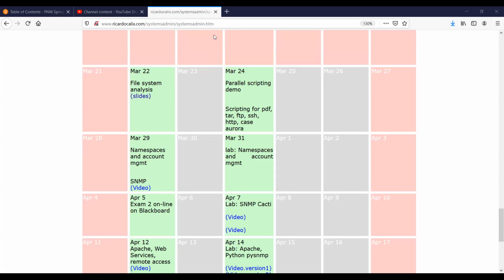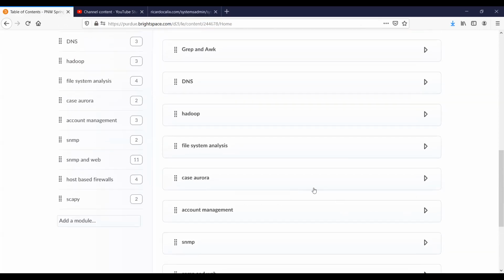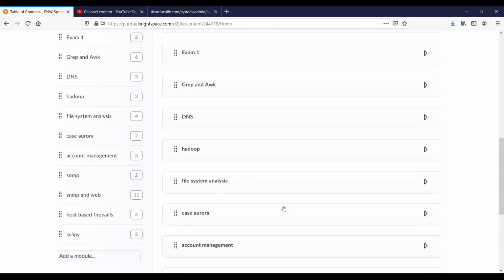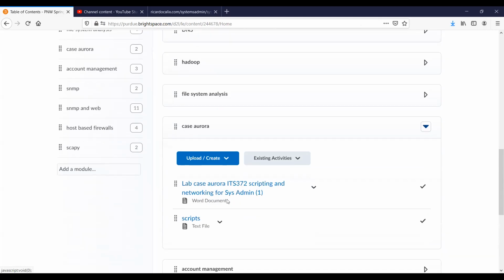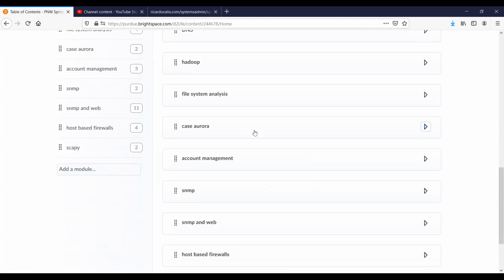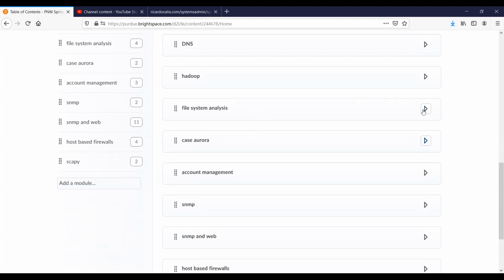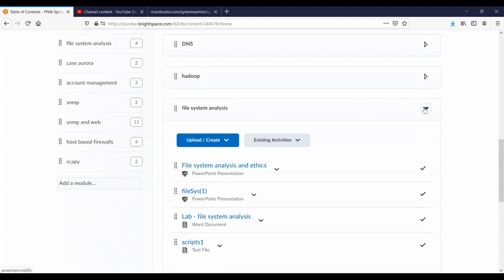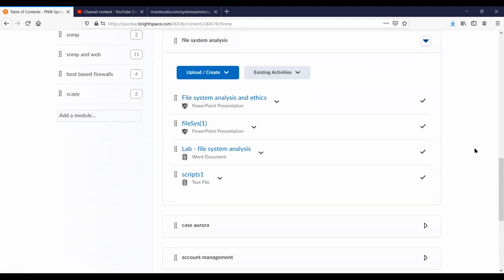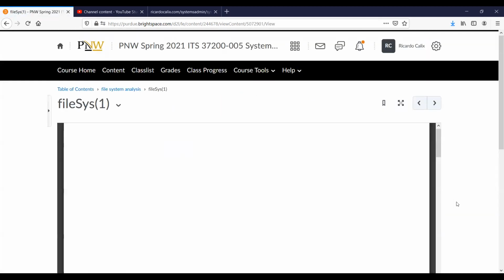I'm going to click on Brightspace, and you can see here, this week, we're exactly here. On Wednesday, we will do some scripts that relate to this. I'm going to update this description a little bit. And then today we are in file system and file system analysis. So you can see I have this file, which is, I believe, the file I just went over.